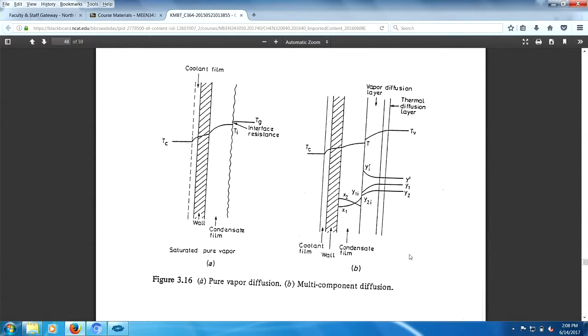Now, when we throw in non-condensables, we still have the liquid film there, but now we have a diffusional layer sitting here. Because we're trying to condense steam, but the steam has in it air or oxygen. Steam and oxygen condense at way different temperatures. So what happens is the steam will condense, but leave behind a layer of oxygen or air sitting right at the surface. So this is no problem. No problem. This is a big problem.